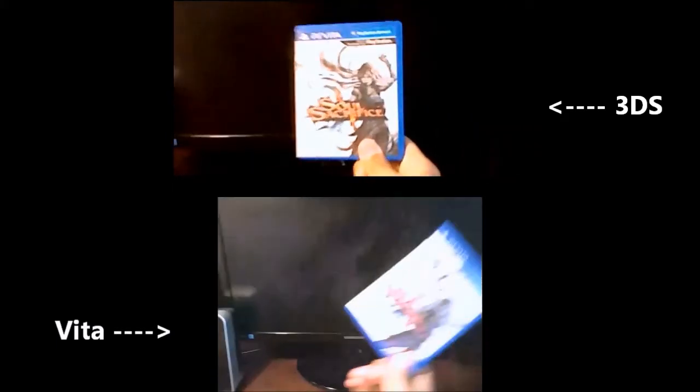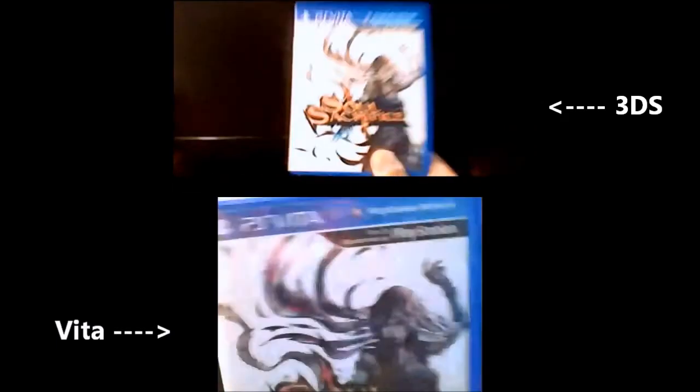It is absolute crap on the 3DS, the audio for the videos. I can't show this off due to formatting issues on the 3DS video. So overall, the Vita is much better at taking videos.